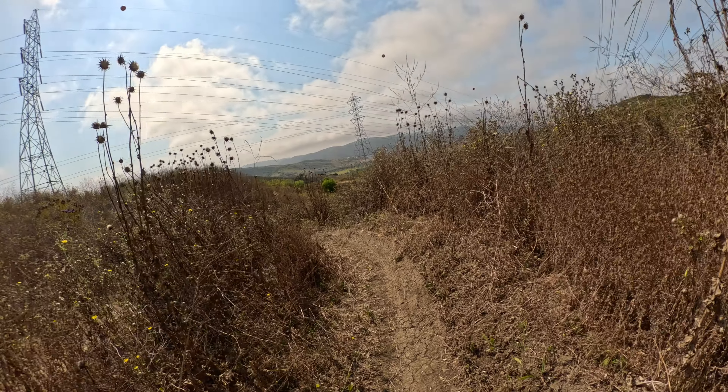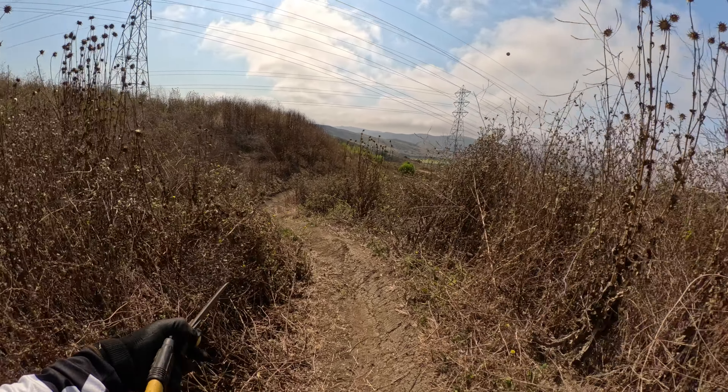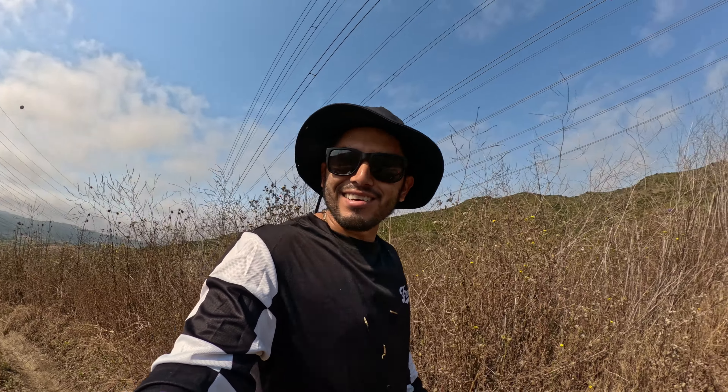As I'm cutting I'm just trying to visualize how I would feel coming down this trail, because I don't want to cut more than I have to — it's just gonna waste time. I'm just eyeballing it as I make the turns: can I see ahead, do I need to cut more here or there? It's almost like you're giving a haircut to the trail — just taking off a little bit to where it looks and feels good.